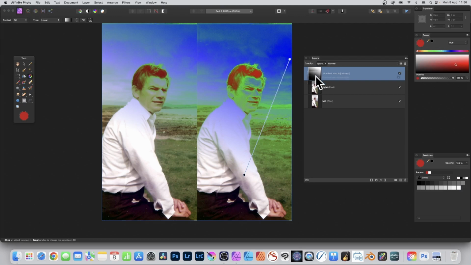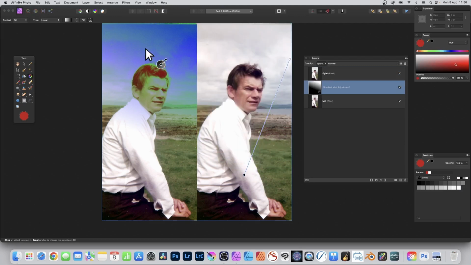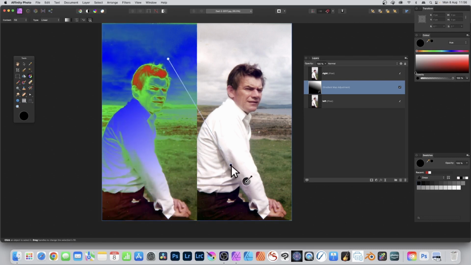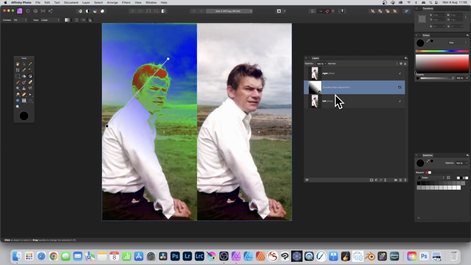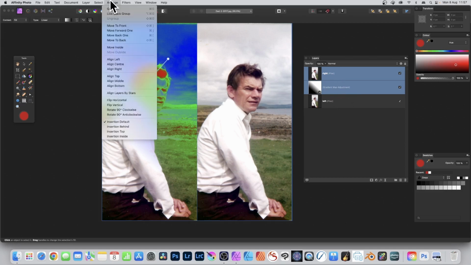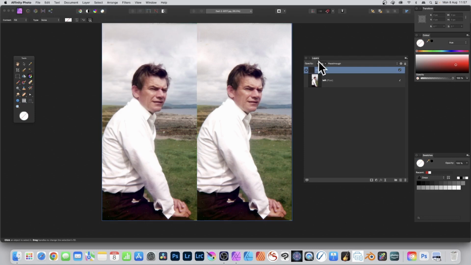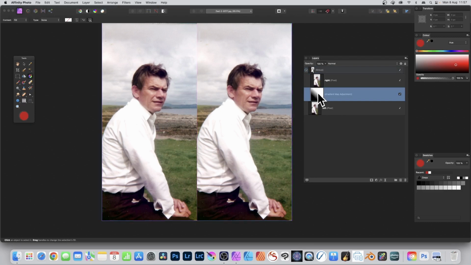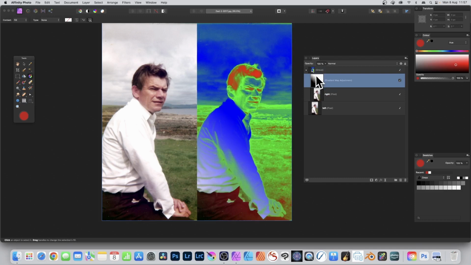I can drag this down. If I drag it down in between the right and the left, now only the left is being modified by that mask. So you can see as I do that, you get that effect. Move it back and forth, or if I want, let's select that one and that one. So the right and the gradient map are both selected. Arrange and go to Group. And now they're grouped. Because the gradient map is below, sometimes weirdly it seems to suddenly decide, you know what, you obviously mean it that way around. I've found it does occasionally seem to reposition itself, but that time it didn't do that.